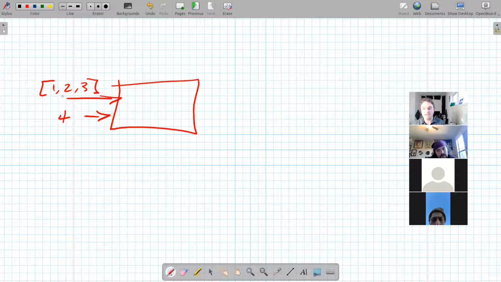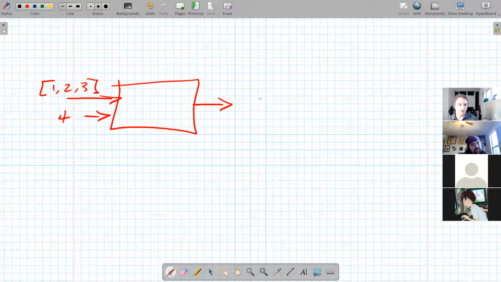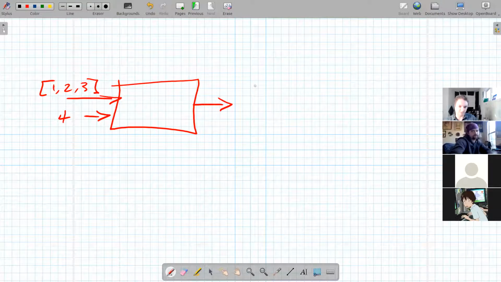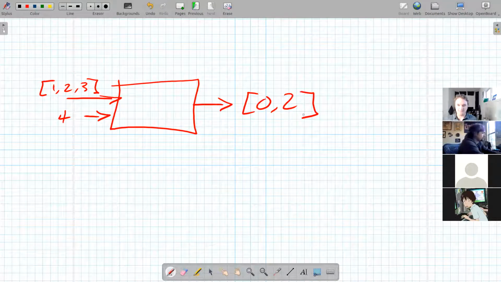If the order doesn't matter, it's a list. And if the positions are significant, like the first position is the first name, the second position is the last name, and the other one's the company, that's a tuple. So what we want out from this is, if we got that, position 0 and position 2. So we'd get back that tuple. Okay, so that's what they're asking us to do.